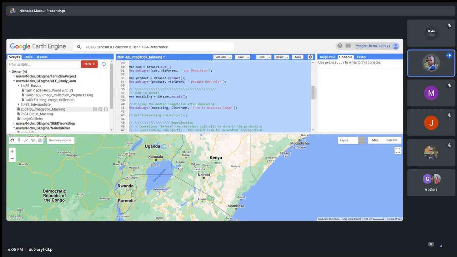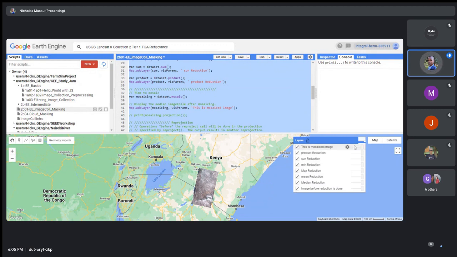So we'll see an additional layer for the mosaiced image. You can see it is coming up here, but the layers have not completed. You see the mosaic image, here it is.